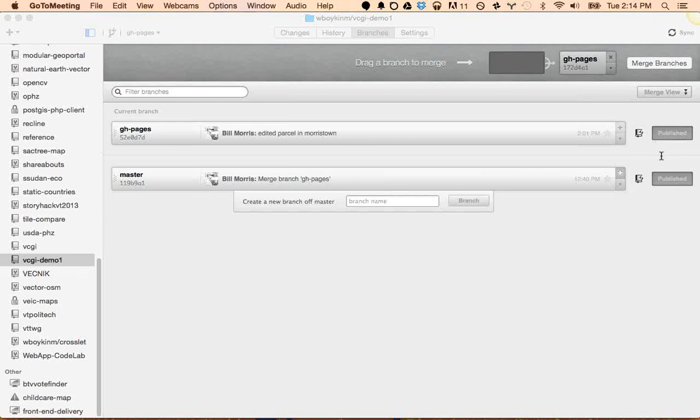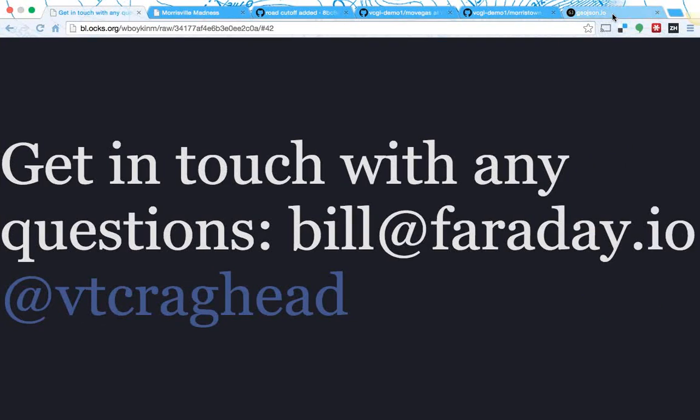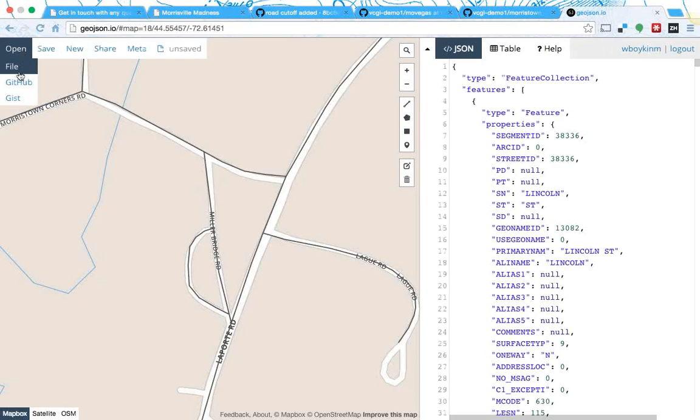Does GeoJSON.io support multiple projections? It does. It actually supports a lot more than I showed. The open file thing will take KML, it'll take CSV with a lat long column, it'll take GeoJSON, it'll take zip shapefile. It actually takes a bunch of stuff. And the projection of any of that is automatically detected because on the back end this is running the same projection engine that is fairly common in the spatial world, OGR or GDAL. So if you have something that's in state plane feet, it's going to detect that and bring it in.